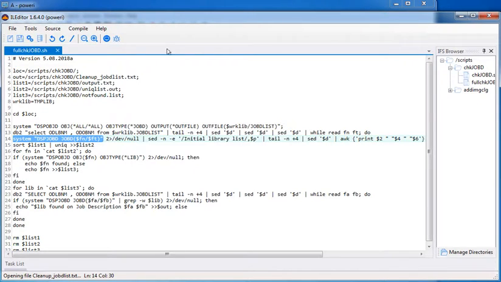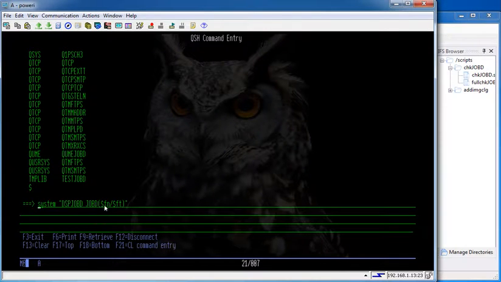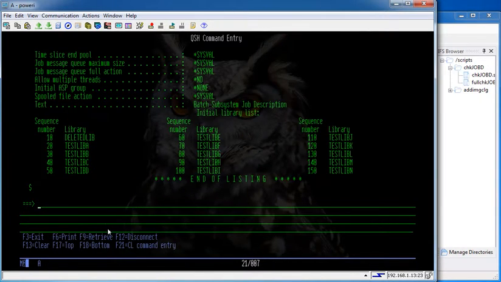So let's look at the results of display job D as it appears through Qshell. So we're going to look at the one in templib, and it's called test job D. So we get the full thing back. If you did this from the green screen, you would see the same thing. You might have to hit enter once to get the libraries up, but you would see the same thing. I added a bunch of libraries here so you could see 3 different columns that they show up in. That'll come into play in a little bit here. Not all of them will have that. Some will just have a couple in the first column.